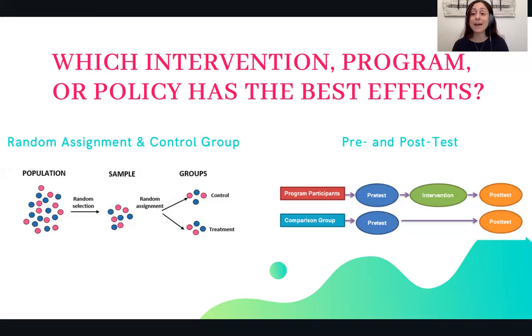To make this even better, you would have a pre and post test, okay? And so this is where you would administer say a set of scales, Beck Depression Inventory, PHQ-9, whatever, at the very beginning of the study, before any intervention happens, and you would get those scores. And then your control group gets nothing, and your treatment group gets the treatment, say CBT. And then at the end of that treatment period, everyone does those same scales from the beginning all over again, and you can compare differences.